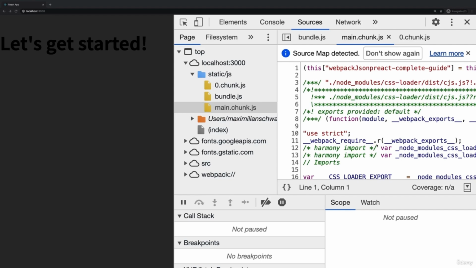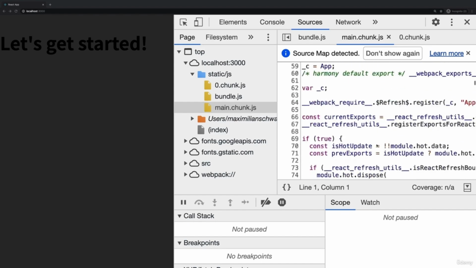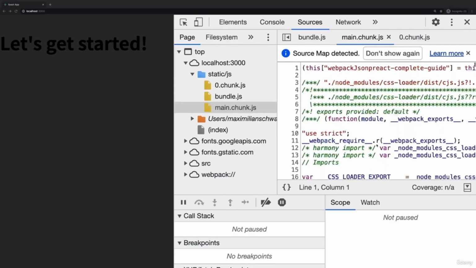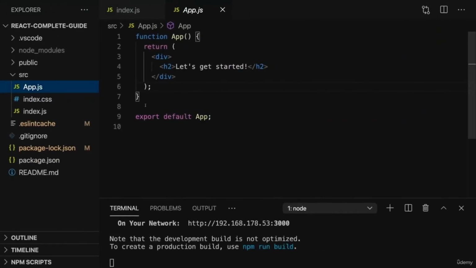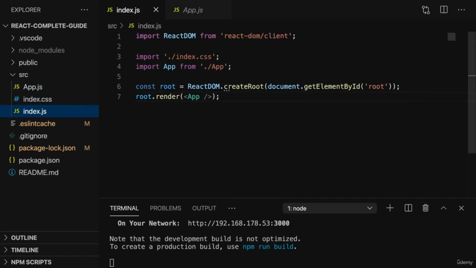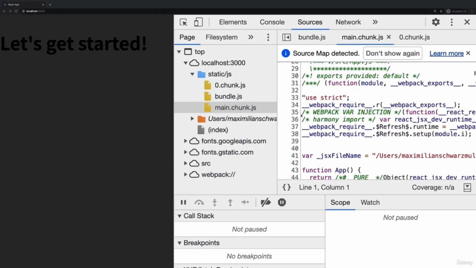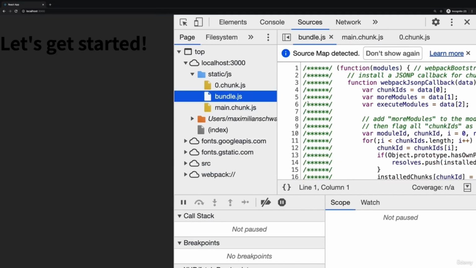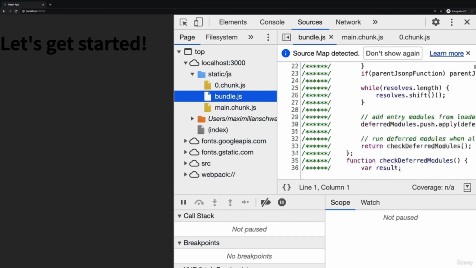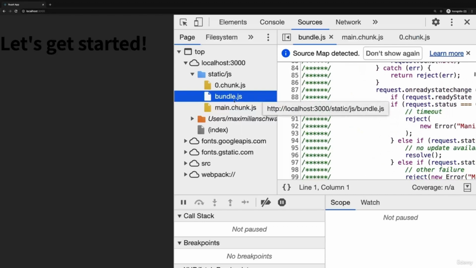And it's quite a complex code, as you can tell, because React supports many features, and this code does not just contain our source code, but the whole React library source code and the whole React DOM library source code. So the code in these files is not just our code, but the entire React package code. That's something to keep in mind.